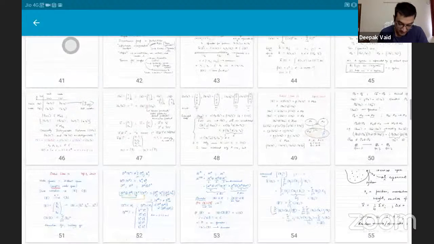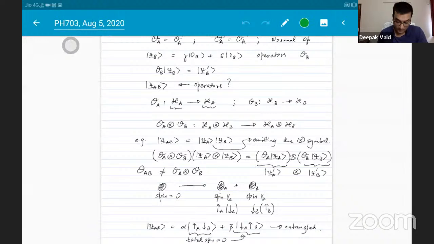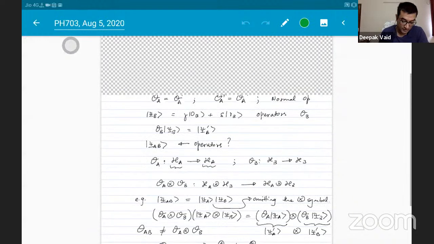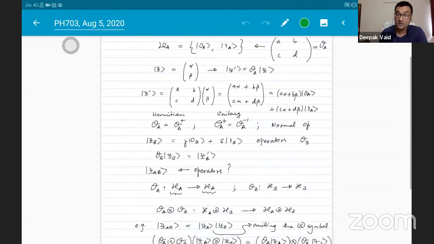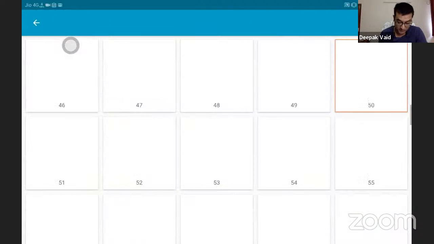And I think by now you all have a very strong basic understanding of complex vector spaces, operators on these vector spaces, the representation of them, and then how to combine these vector spaces to get bigger ones, which is called the tensor product operation. Through the tensor product operation, you combine different systems to get bigger systems. And that allows you to understand things such as entanglement, which is one of the most fundamental aspects of quantum mechanics.